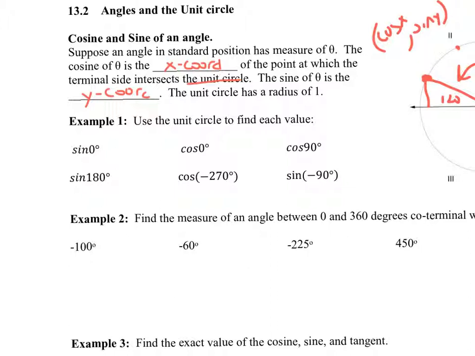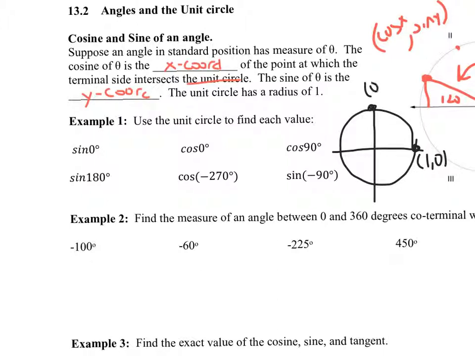I'm going to make a unit circle right here just to refer to it. If this unit circle has a radius of 1, this ordered pair must be 1, 0. This ordered pair must be 0, 1. This ordered pair is going to be negative 1, 0. And this ordered pair is going to be 0, negative 1. So in a circle, if the circle is 360 degrees, this is 90 degrees, this is 180 degrees, this is 270, and this is 360. And also 0. And it keeps going.